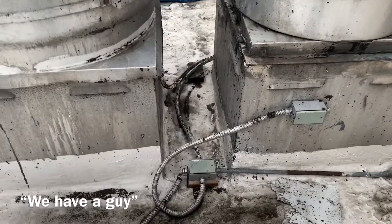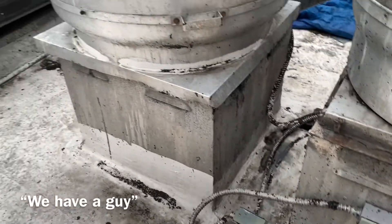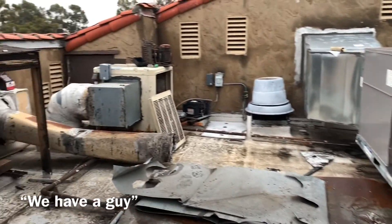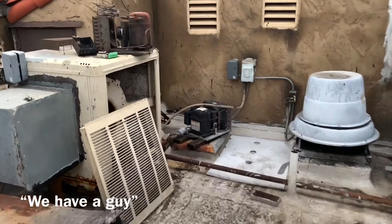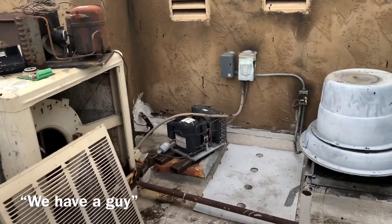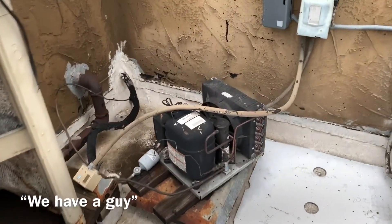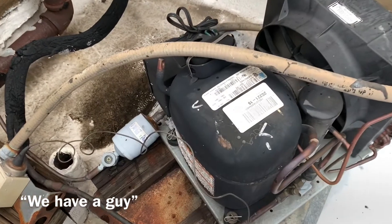This location has a lawsuit written all over it in the name of saving money. All it takes is a broken bolt on an exhaust fan, and you decide to send one of your managers or leads to scope it out and get it back up and running, only for them to return injured or possibly not at all. In either scenario, a workman's compensation or OSHA investigation will be opened, the location will be shut down, and owners fined.